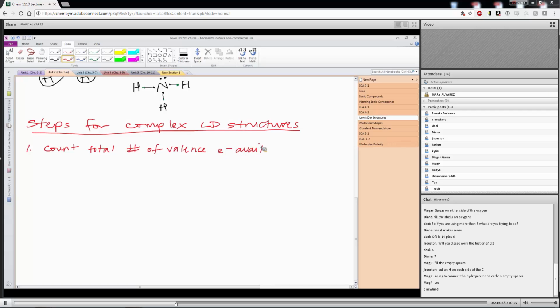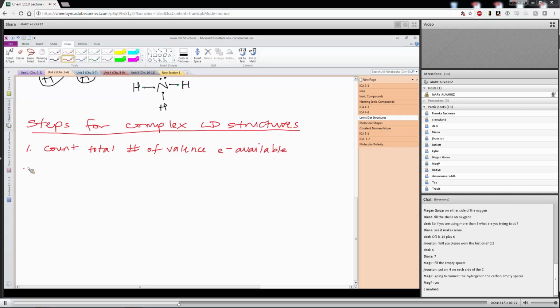available. We're basically saying, all right, every atom that's in this molecule, how many valence electrons do you have? I'm going to count them and then reassign them. But first I have to see how many I have to kind of play with. You know how to tell how many valence electrons an atom has. You just look at the column. And you were able to do that on the first exam too.